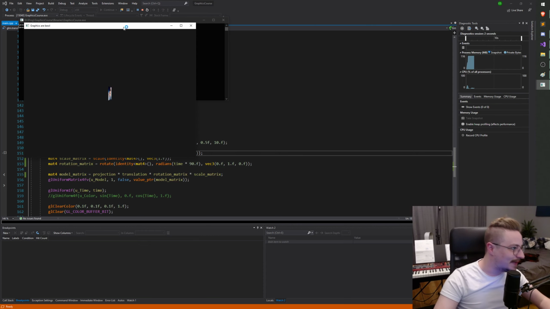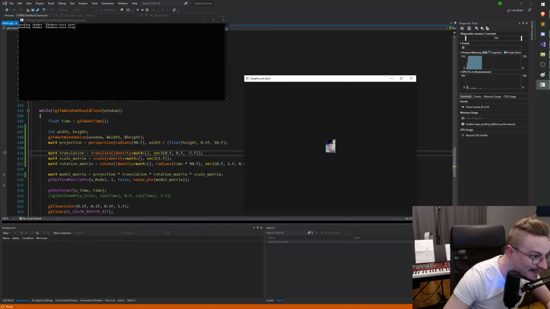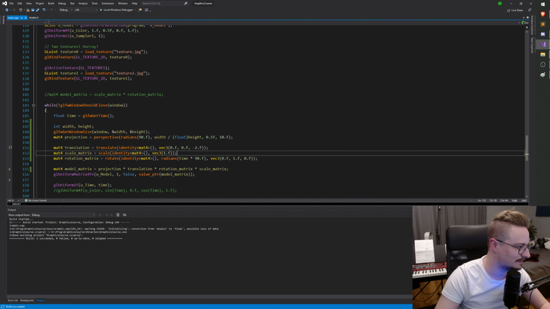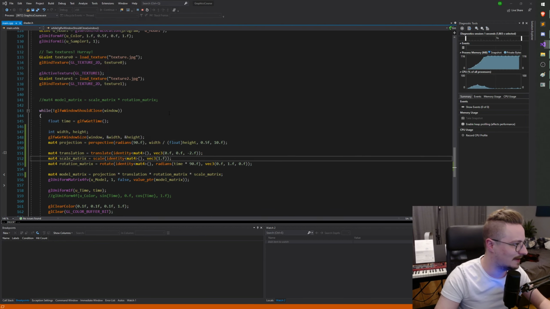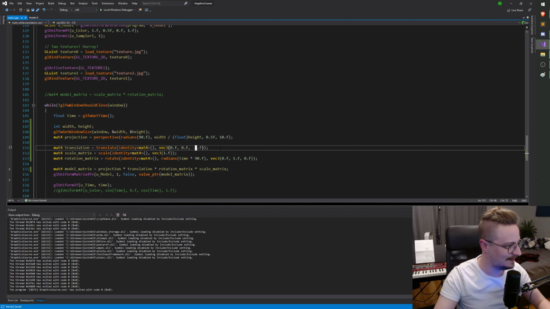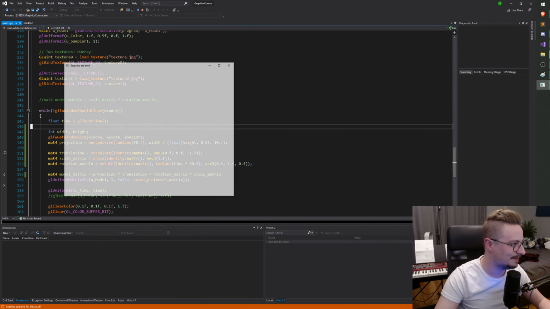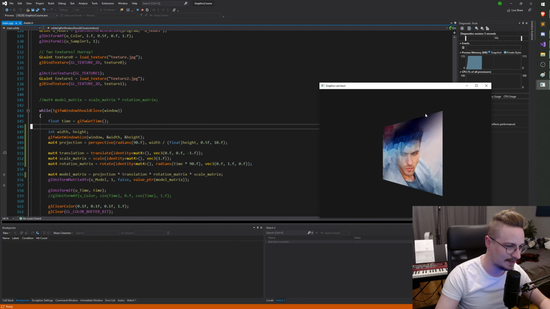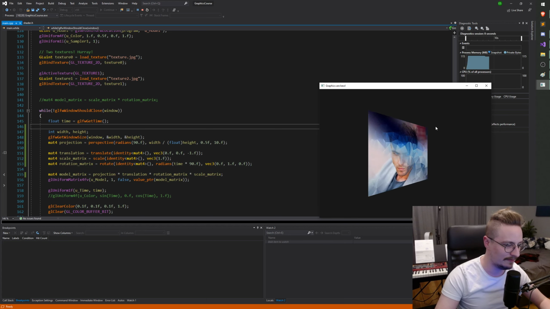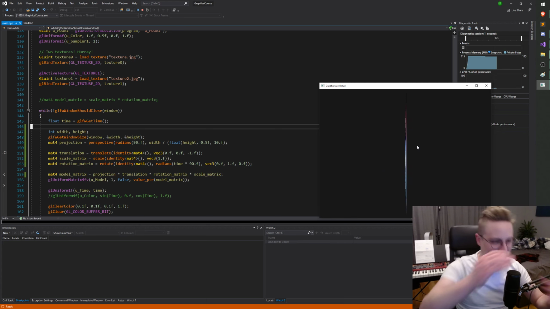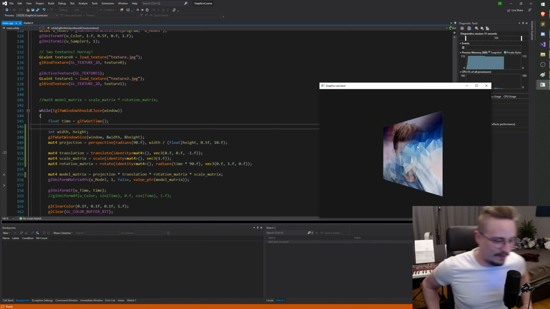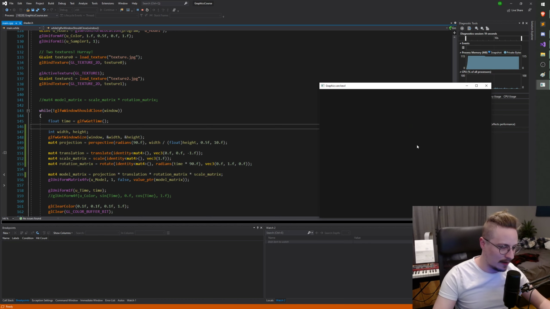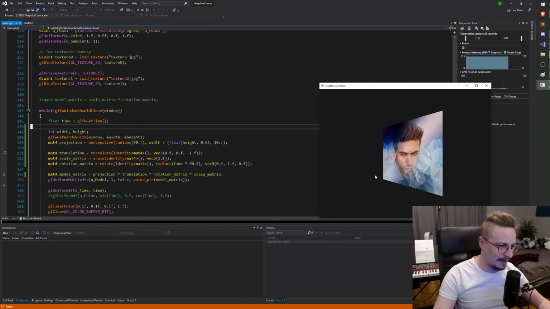Hey, there it is. And we can see that the edges are sort of tilting. Let's put it a little bit closer. It was a little bit far away. Let's do 2. Okay, a little closer. It's 1. It's a little shy. There we go. Now you can clearly see the perspective going on here, right? The closer edges are bigger, and the further edges are smaller. So we can clearly see a perspective going on with our little plane here.